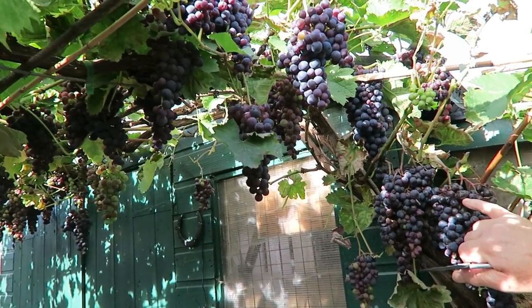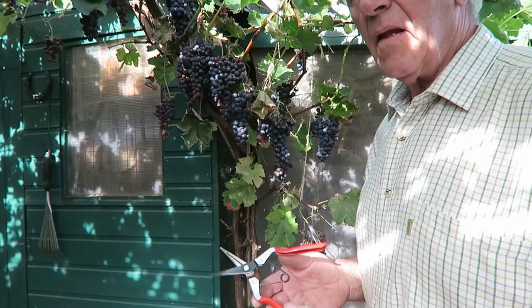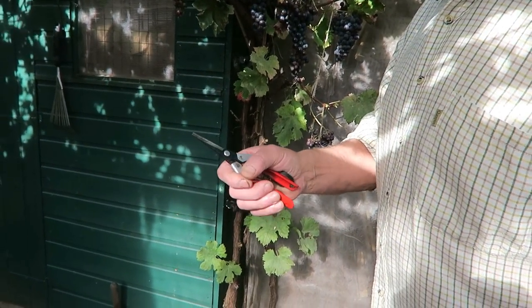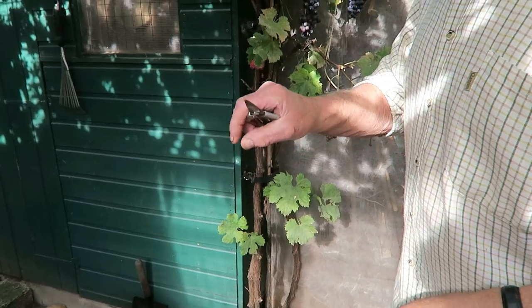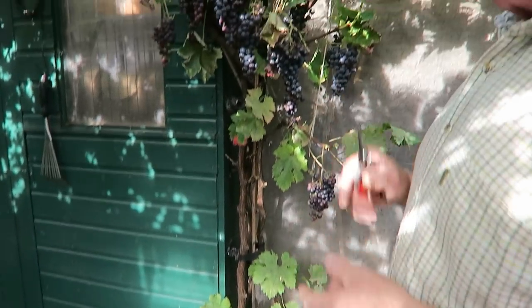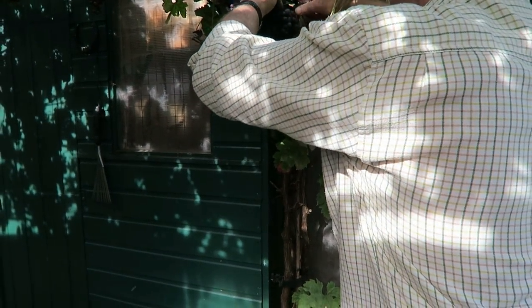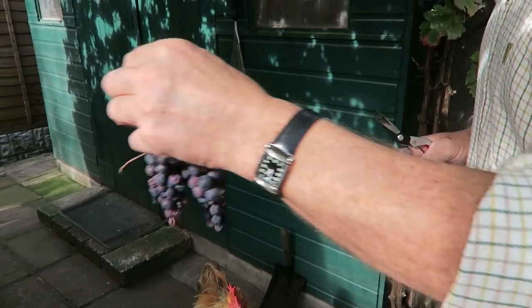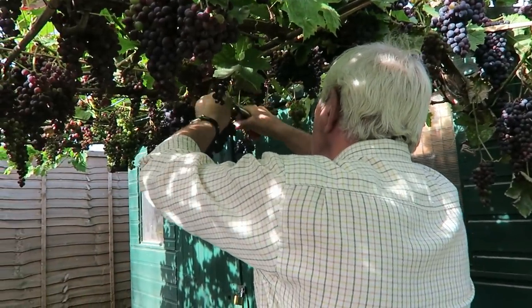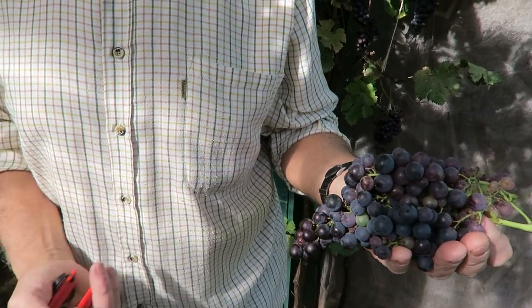There's one or two beginning to wrinkle a little bit and I've got my chickens here because they know the grapes are going to be on the floor. I'm using the grape scissors as you can see. They are dirty but that's from pruning - I can't really get that off but they'll be fine. We'll get some off and we'll start filling these trugs for you. As you can see, they're well ready. They're a little bit small this year but there's a lot of them. Beautiful grapes - they're all ready for wine making. They are so sweet as well.